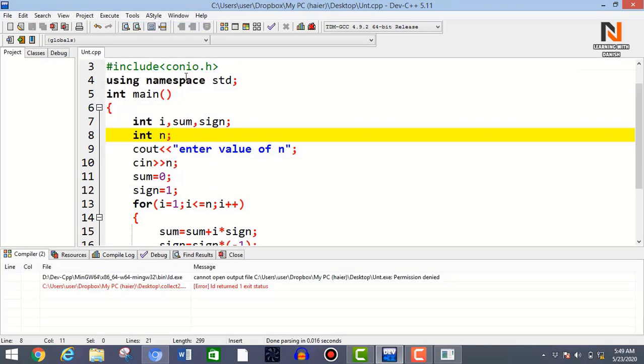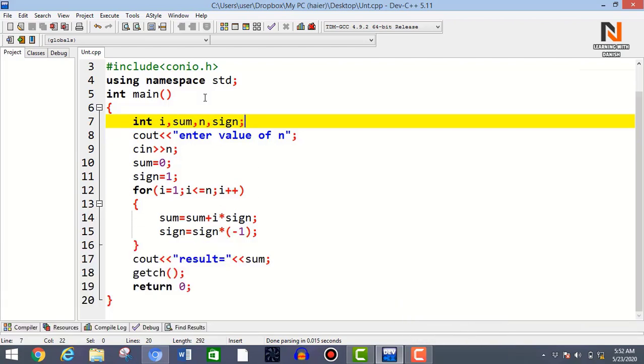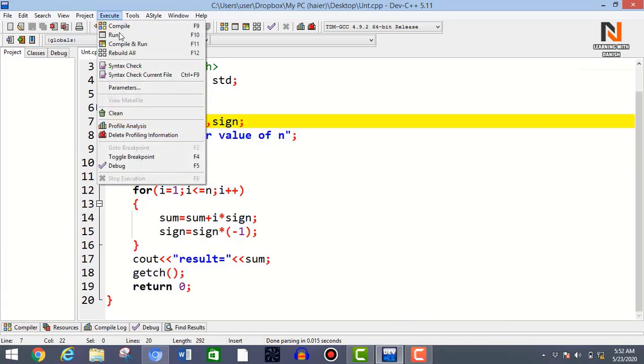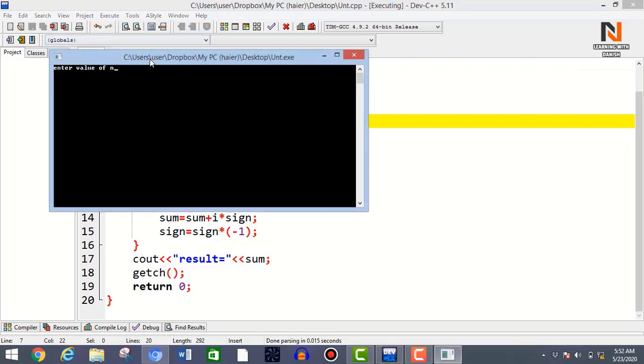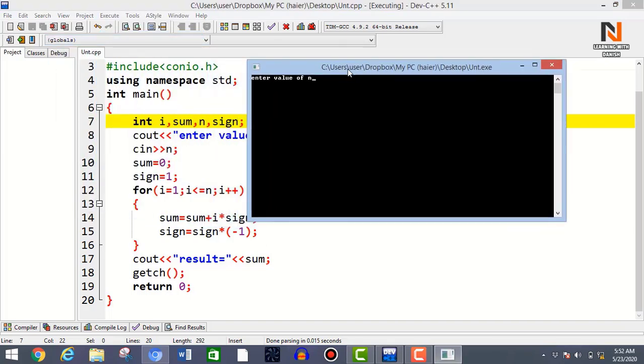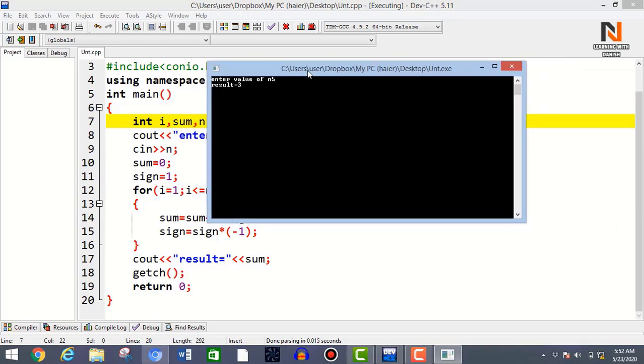Now the error again occurs, then check it again. So now I am executing the program again. So here is enter value of n, I enter 5, so its result is 3. Now we see how it's working.